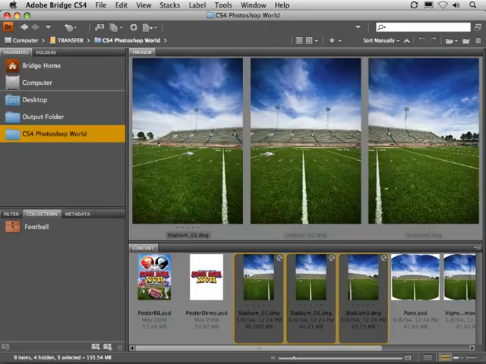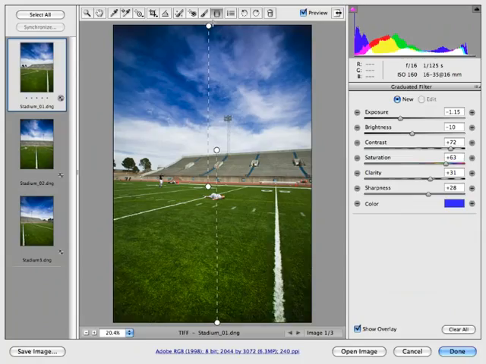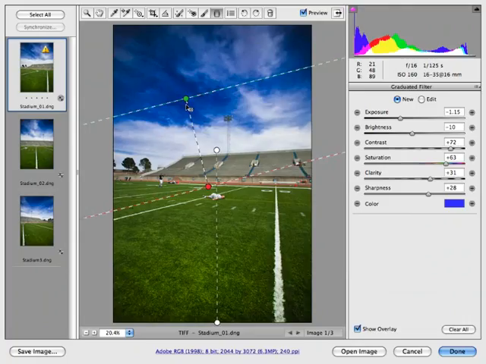Okay, moving forward. In this project, I have these three images, of course, that I'd like to merge together into a panorama. But before I do that, I'm going to first select all three of these images and open them up, of course, inside of Adobe Camera Raw. In this new version, there's a great feature up here at the top, right here. It's called the Graduated Filter. I'm going to select that, and you can see that I've previously set up a graduated filter across the image, which then can adjust the image in this graduated filter technique.